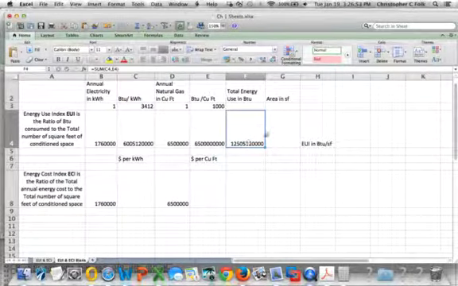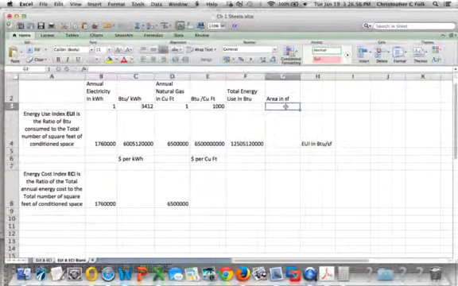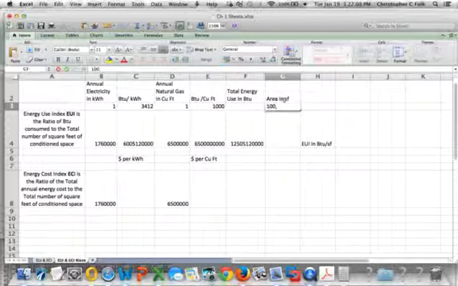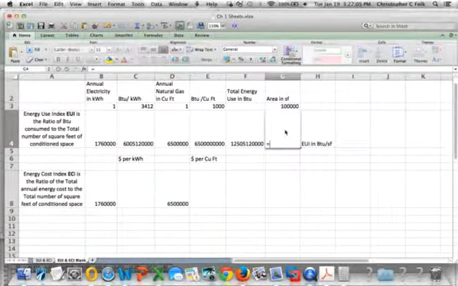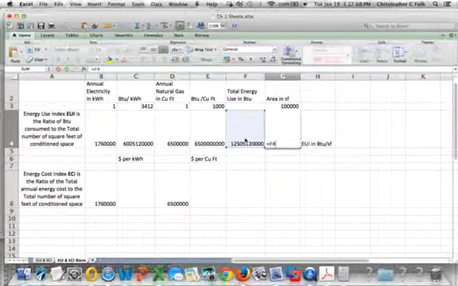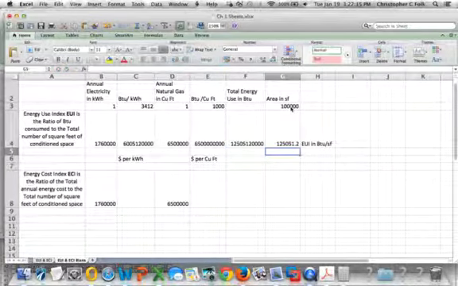And all that's left to do is to divide that by the area in square feet. And so we remember that was 100,000. There's 100,000. And so this will be equals energy in BTU divided by, that's the / symbol, the contents of G3, and when I hit enter, there's that same value. Now remember, the textbook rounded it off. It didn't use the 0.51 or the 51.2. So we could round that off if we felt like it.